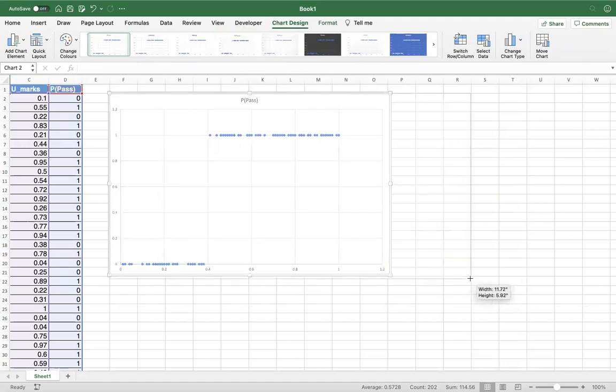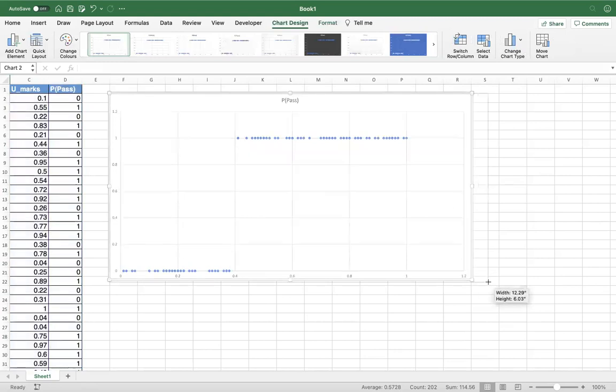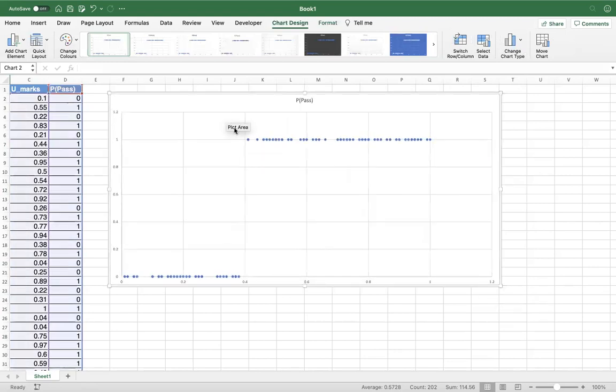If you see this, there is some threshold limit like 40 marks, right? If it is above 40 marks, it is a pass, and below 40 marks, it is a fail. We don't know exactly; we only have data till 38, and for 39 we do not have any data. We're assuming that 40 might be the threshold limit. So anything beyond 40 is a pass, and any point below 40 is a fail. So that can be the threshold limit.